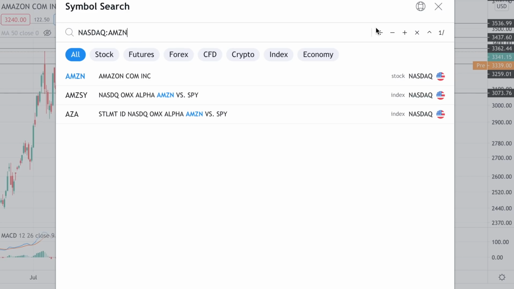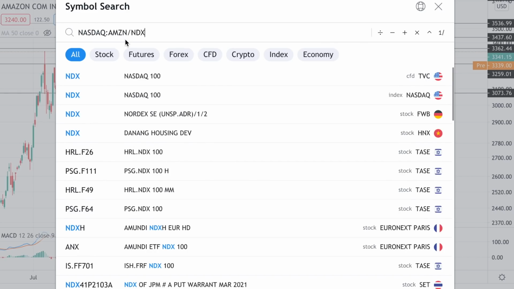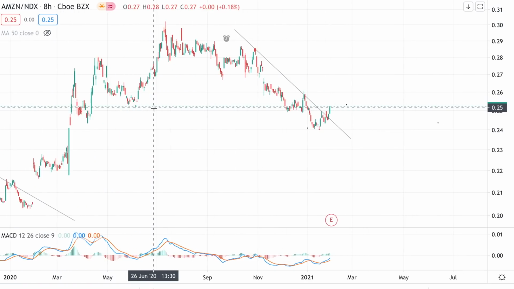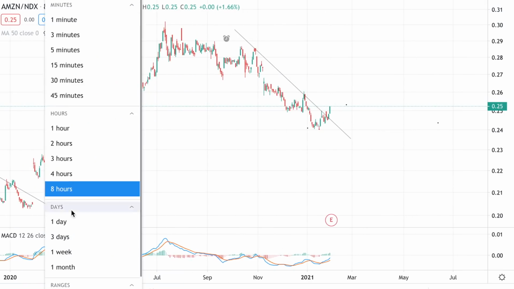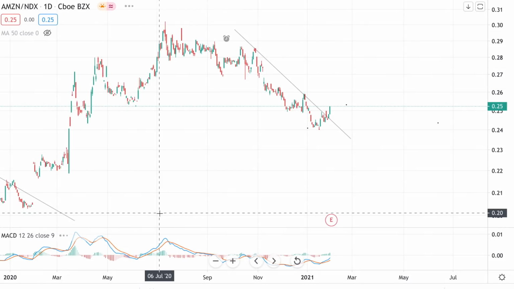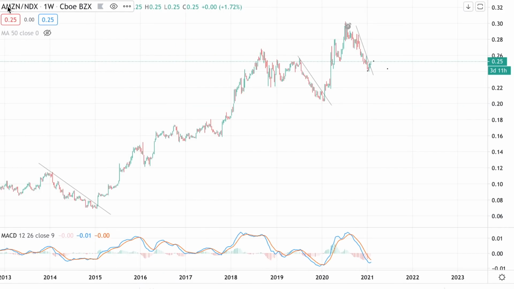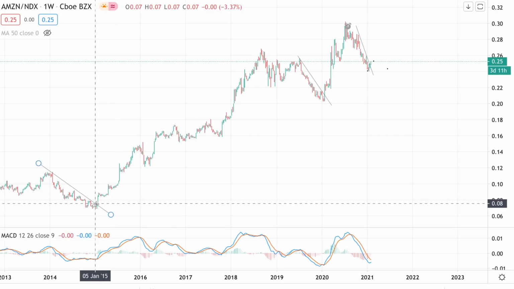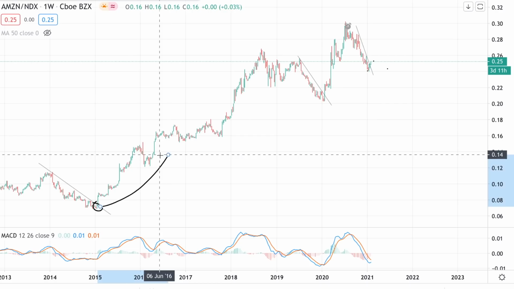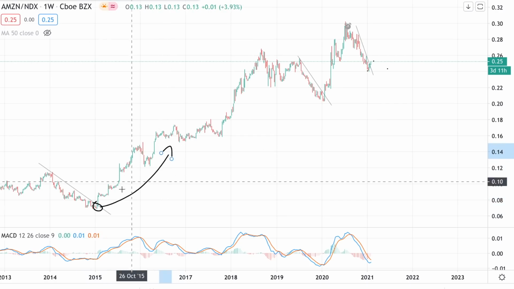But I am going to show you a chart that pretty much says it all on Amazon, and that is the ratio between Amazon and the NASDAQ 100, right? So we divide Amazon by the NASDAQ 100, and you get this chart. And this is a chart that we often use to trade particular stocks, because it lets you capture those moments where Amazon begins to outperform the markets. And that tends to be the moment where the FANG stocks all start to rally at the same time.